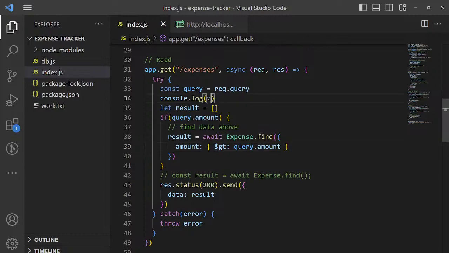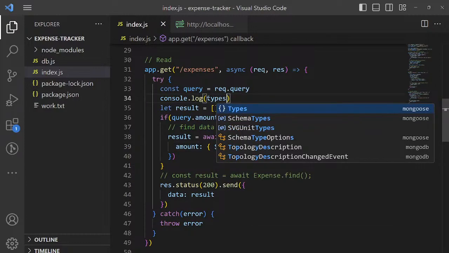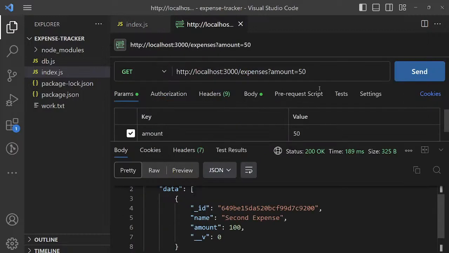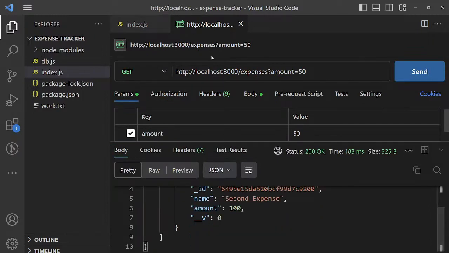And then the other thing is I need to know the type of this thing so that in case of an error, I can fix the code. Yeah, so it's okay. It's cool.